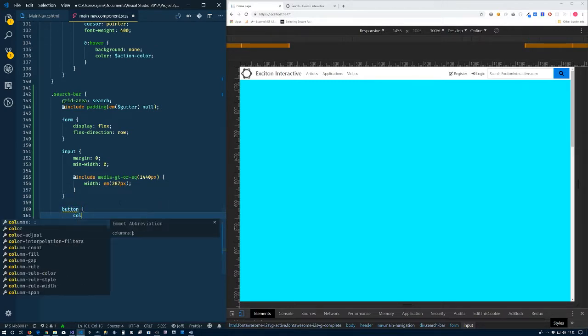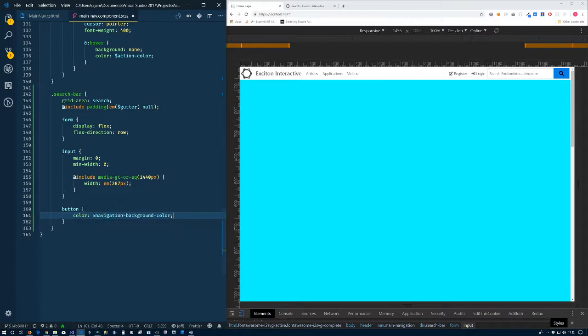What I want is to set the color of it to the navigation background color, which in this case happens to be white. And we'll get in trouble a little bit from some tools that check to see if our web page is good. We'll get some contrast ratio error or warning, but I think it's close enough. Oh well. So that takes care of the styling for it.